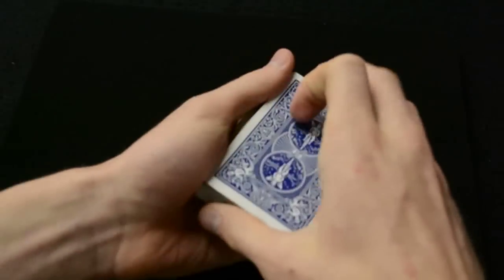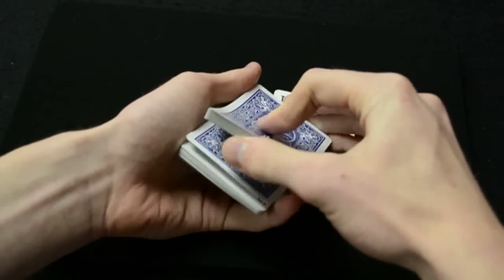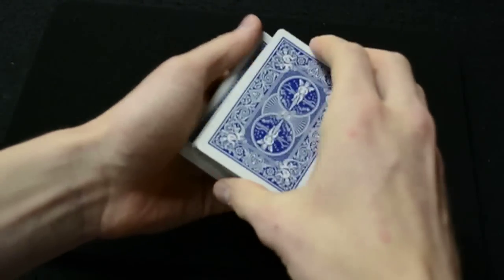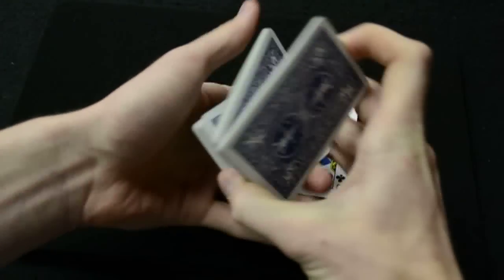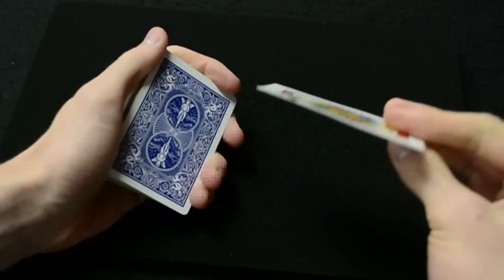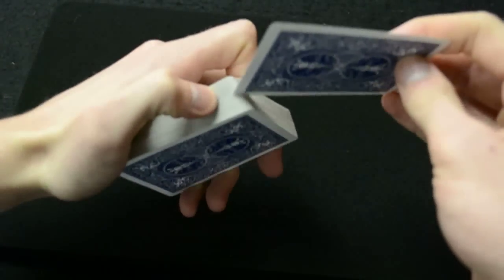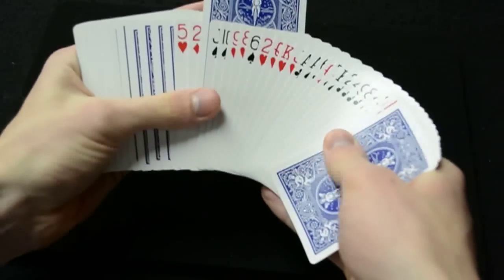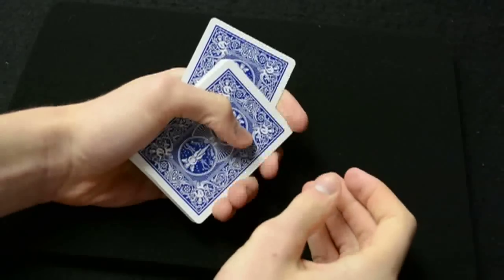Now, once you've done it face down, what you're going to do is thumb off one card, okay? And then you're going to cut the pack. So you can separate these and do one of these if you want, or just make one cut like that, whatever you'd like. And then you're going to have the card placed into the middle, but you need to have it in the top half. What I like to do is put it only a couple off, because you need to place the card into the face up half. Okay, so with me so far?